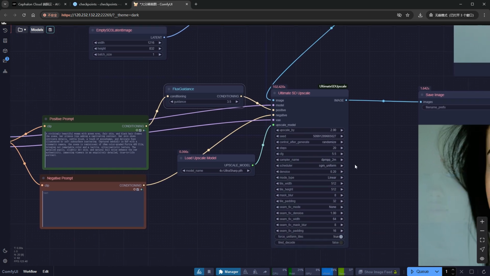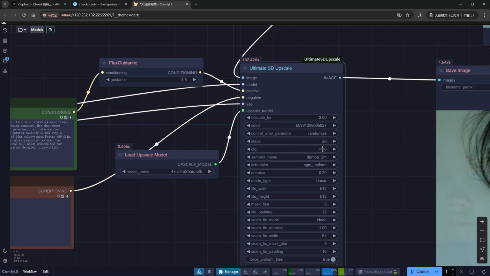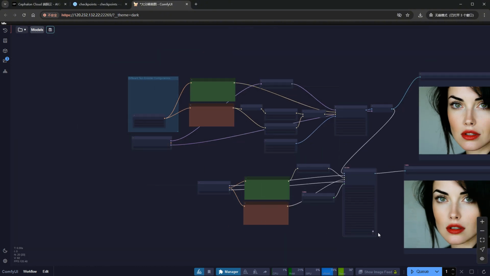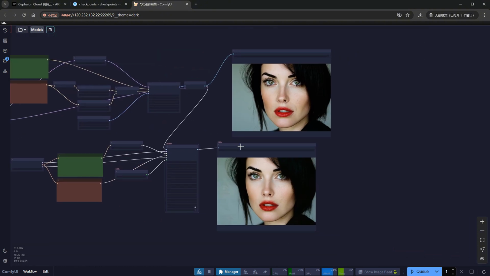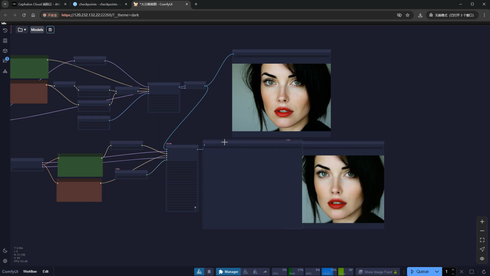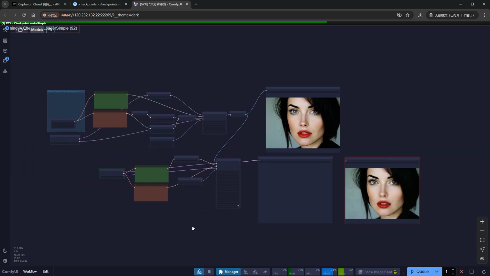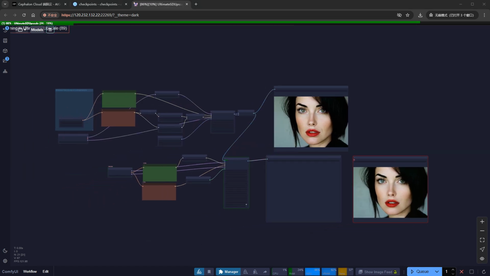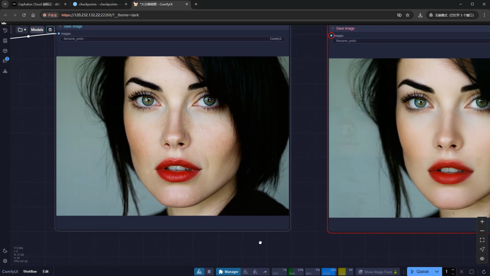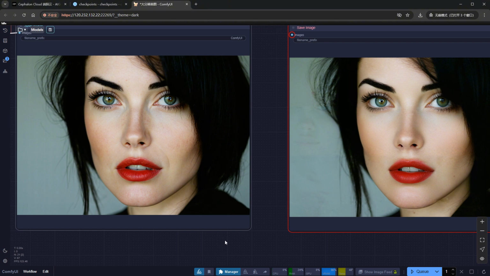Be sure to update the Ultimate SD upscale node parameters according to Flux requirements, setting CFG to 1 and using Euler plus beta for sampling. After adding an image node and running it, the upscale result looks great without any issues.